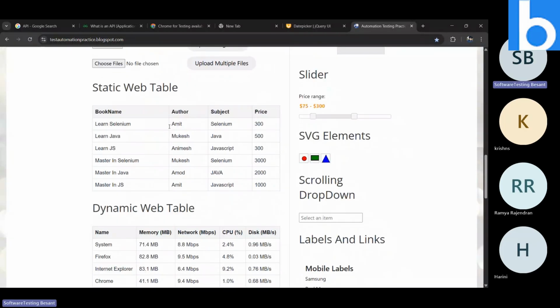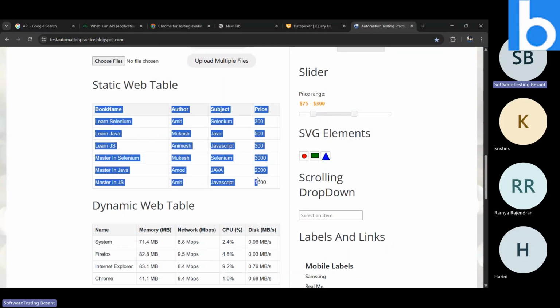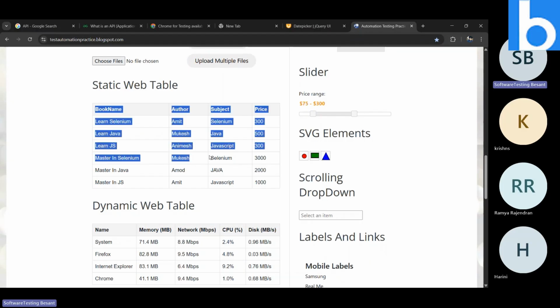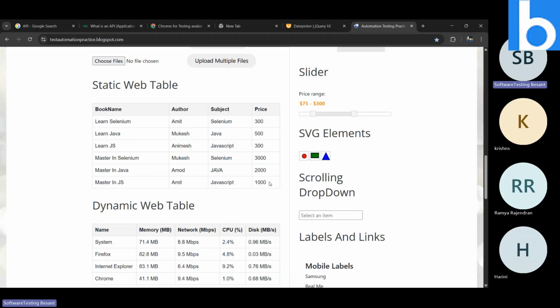So this is a static table, which is inside the box. It is like Microsoft Excel. How Excel is handled, we will handle it based upon the rows and columns.